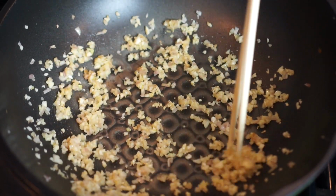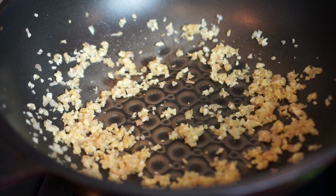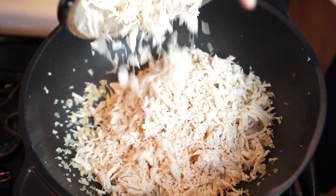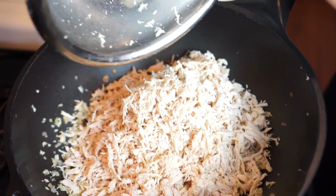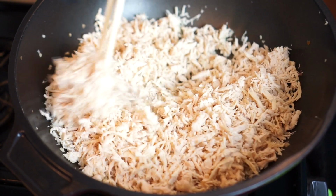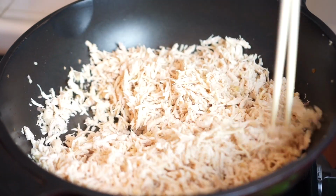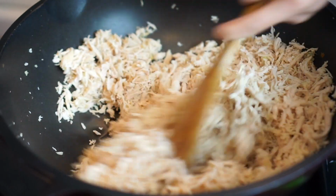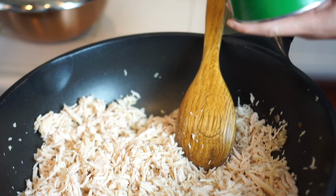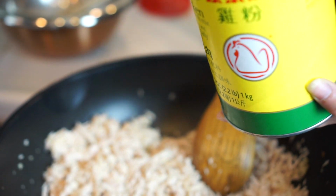So after your shallot and garlic start to golden, I'm going to add in my chicken here. And I'm going to turn my heat on high. And I want to continuously stir this because you don't want your chicken to have burnt spot. Okay, now I'm going to add in my seasoning. I'm going to add in my chicken seasoning here, about 1 tablespoon.